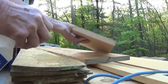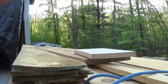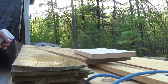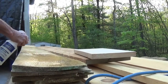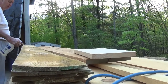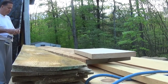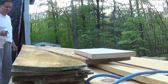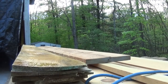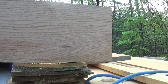So what I'm going to do is just take and spray some water on here. If you spray it on lightly, it'll open up a lot quicker and change the wood than if you soak it too fast. Not that it won't work that way, but this works a little better if you just spray it for the first thing. And then you can put on as much moisture as you want there. Okay, so that's just enough to get it going. I just want to show this for the sake of the time lapse of how fast this happens, how fast this is going to change just because of adding moisture to it.